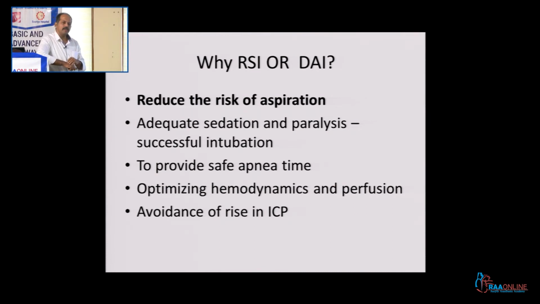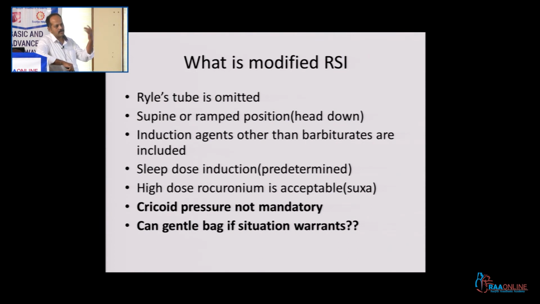But we have moved away from the original RSI to now what is called modified rapid sequence intubation. The few important differences are we no longer insist on Ryle's tube. We no longer insist on head down position for intubation. We are okay if it is supine or ramped up position is also okay. Even a head up position is okay if the clinical situation allows.